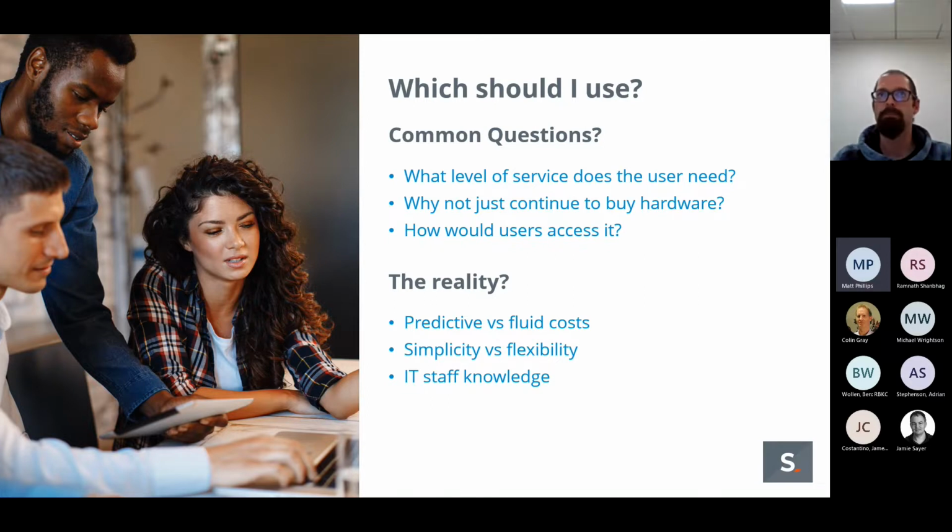The last one, which is very much an internal process question, is how users access it. It's all well and good saying, right, we're not going to give you a physical machine anymore, we're going to give you a cloud PC. And the first question as a user is, well, how do I get to it? And as IT, you would say, well, you would use your machine at home and log on to the portal. What if the user doesn't have a machine? Yes, they may have iPads, they may have phones, things like that. But is it responsible to expect a user to spend however many hours a day on an iPad using a full Windows desktop? So yes, it's a bit of a grey area. But is it going to be the company's responsibility to give them an allowance to go and buy a bit of hardware?